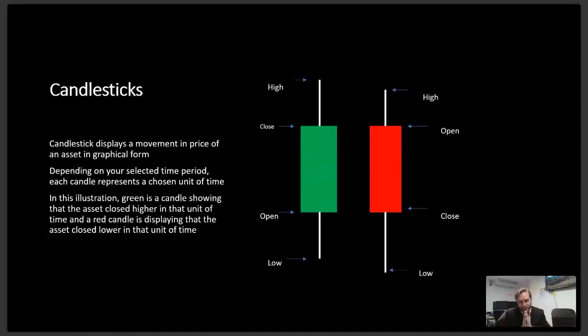So straight away, candlesticks will not only show us if there are more bulls buying an asset or more bears selling it. It shows us where the open is on a bull candle, where the open is on a bear candle, where the close is on that bull candle, or where the close is on that bear candle. But at the same time, it shows us the high and the low the asset went to on both types of candles. So straight away, it's giving you a lot of information. Open, close, high and low, in graphical form. And this is why, certainly when it comes to very liquid assets like currencies, this is the sort of chart traders tend to favor. Because they can see where the bulls are possibly buying from, where the bears are possibly selling from, and generally the overall sentiment of that marketplace at that time.